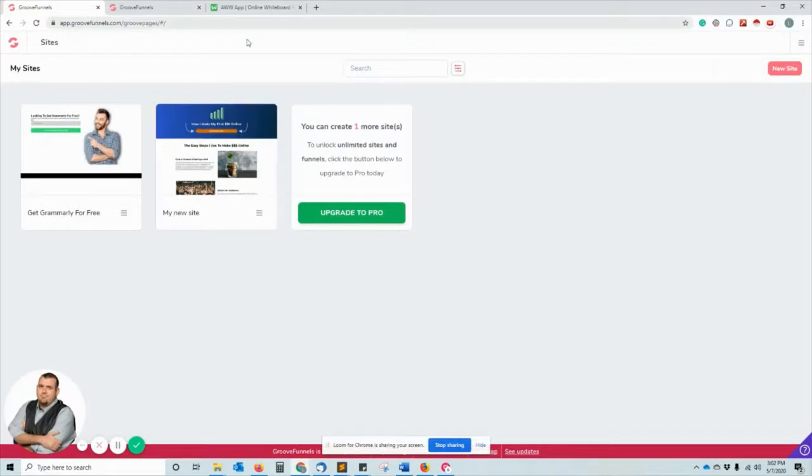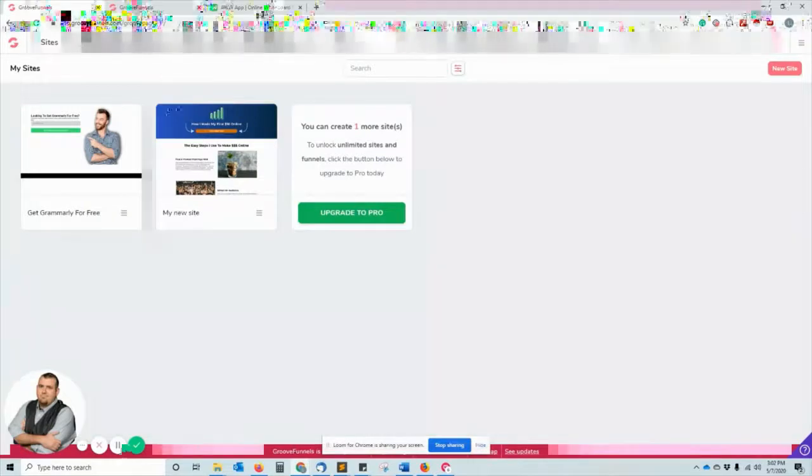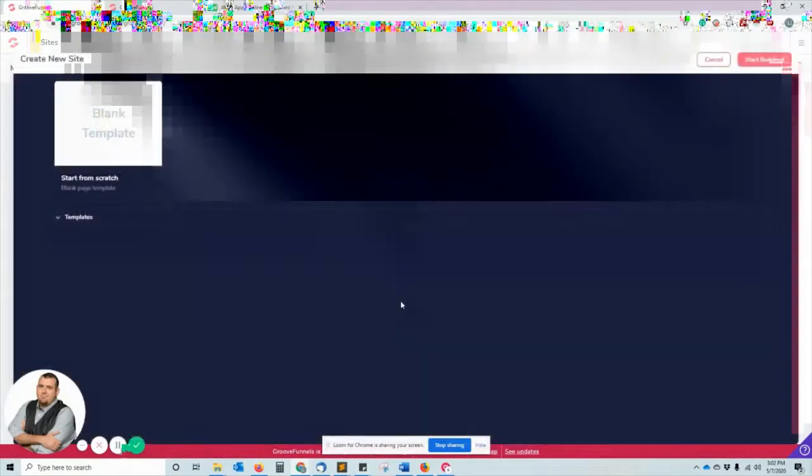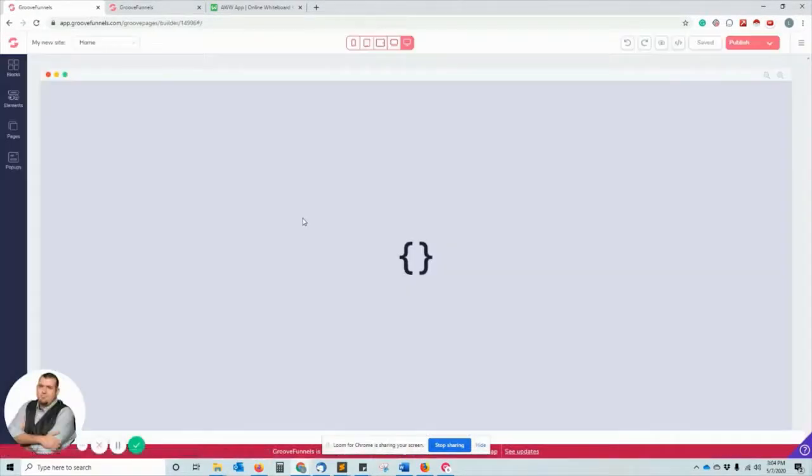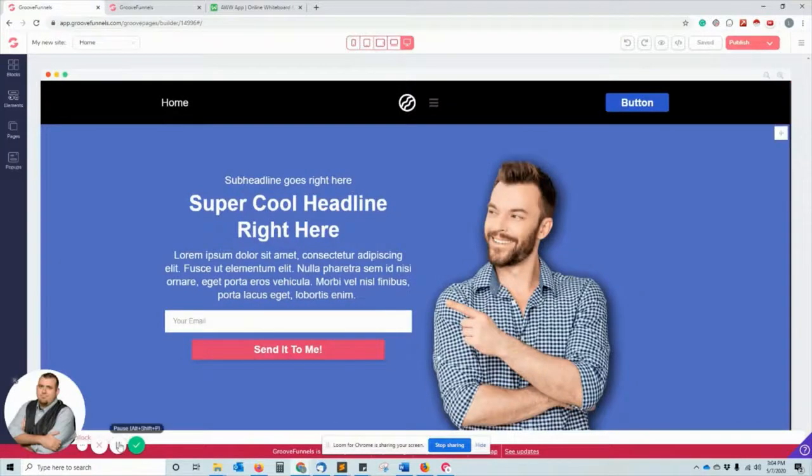With the free account, you get up to 3. You can see I have 2 here. We're going to create a new one by clicking New Site. So we go ahead to here. We click New Site. Is there a template that they have that I want to use? Or do I want to start from scratch? In this case, I'm going to select a template because this template should work for the most part for what I want to do. So we're going to let that load up.